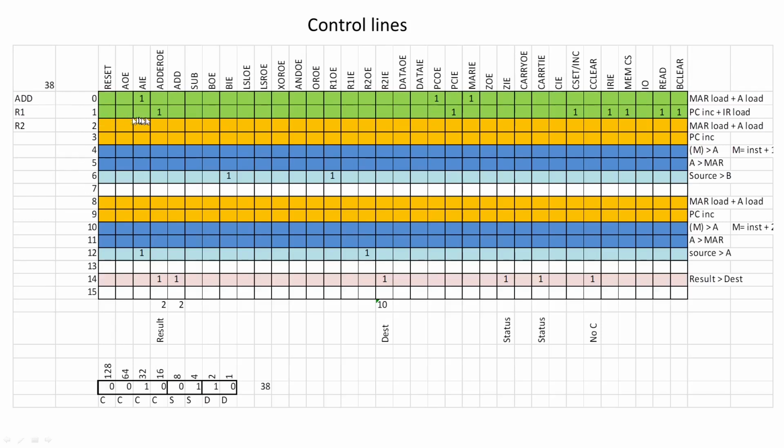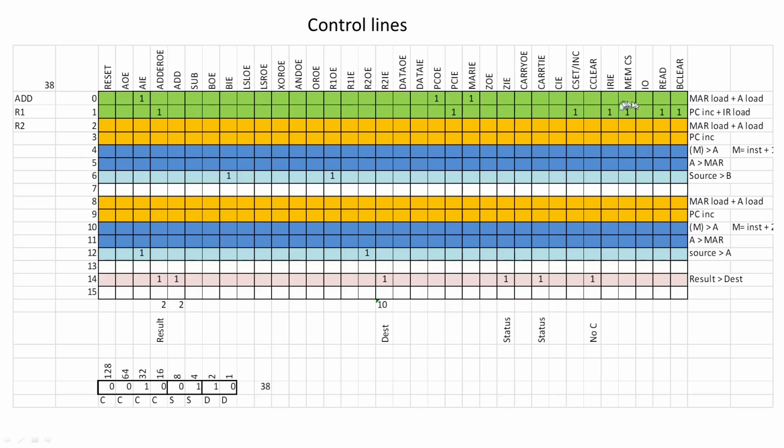When that comes on, the adder output enable will come on. The program counter input enable will come on. The C register set will come on. Actually, the C register will be set to 1. The instruction register input enable will come on. So this is the actual read instruction. This is the fetch instruction, as it is often called. Fetch instruction from memory, so it's going to go into the instruction register.